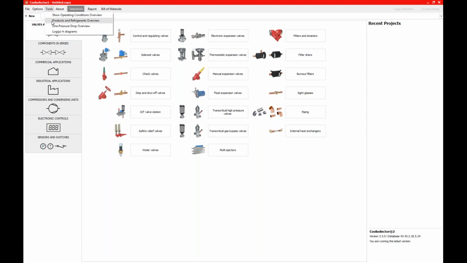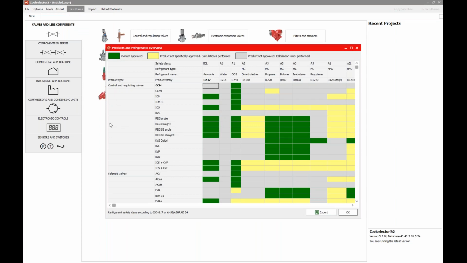Products and refrigerants overview, I mentioned that earlier, is an important tool that can help you to keep the overview about available components here in Coolselector. And this is how it looks. You will have the same hierarchy structure as in the user interface.